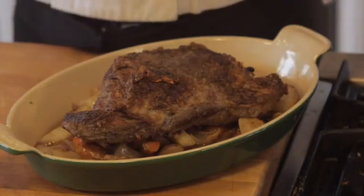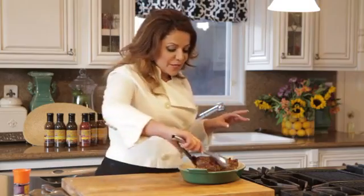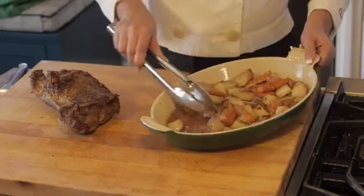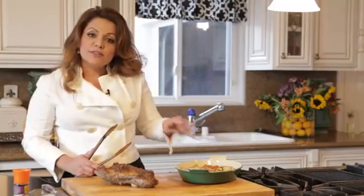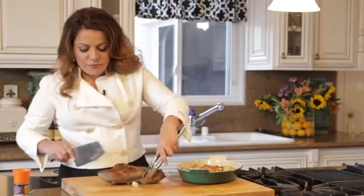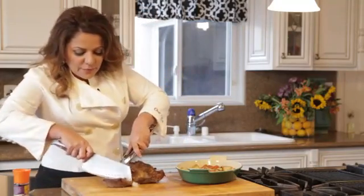Once the roast is done, I let it stand 15 minutes before I start to cut it. See how I said not to add any water? There's plenty of juices there. If you'd like, you can get a little cornstarch to thicken it, take the vegetables out, thicken it, and you have a nice little sauce. So what we want to do is cut it.